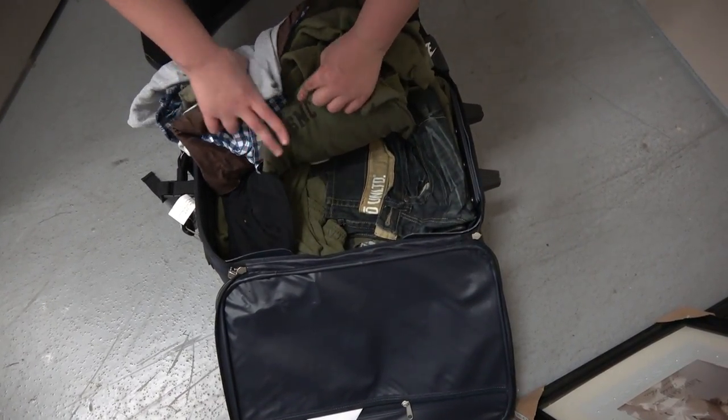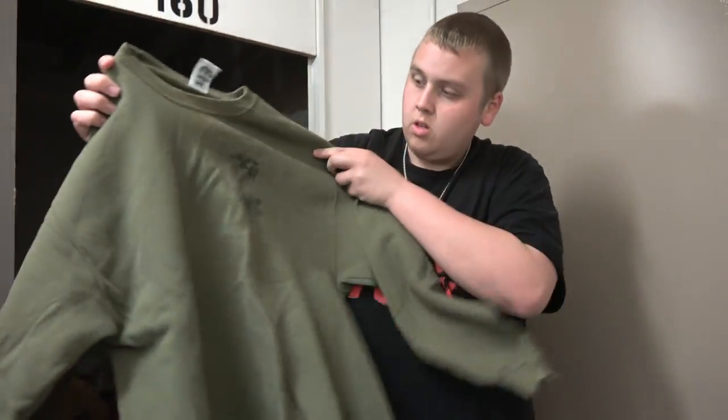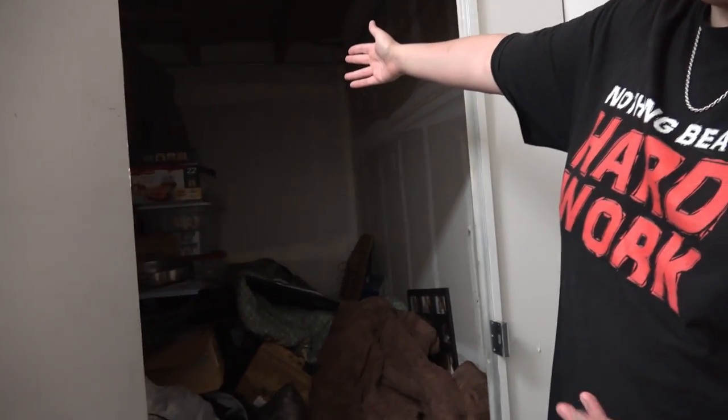Military clothes — U.S. Marine Corps. This is marine stuff too. We've been getting a lot of military lately. But that's another thing we noticed when we first bought the unit — in the back corner, you can see a military jacket and a military hat. We'll get to that when we get back there.